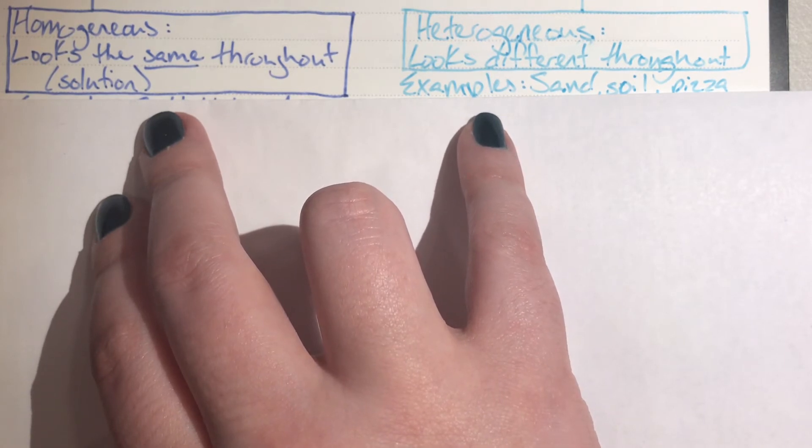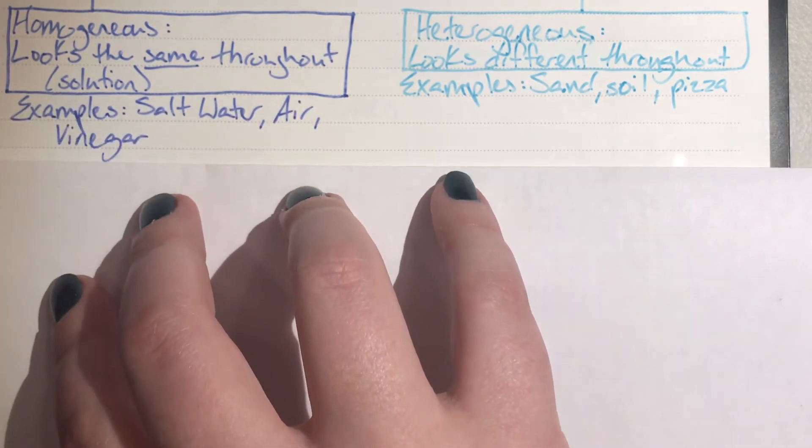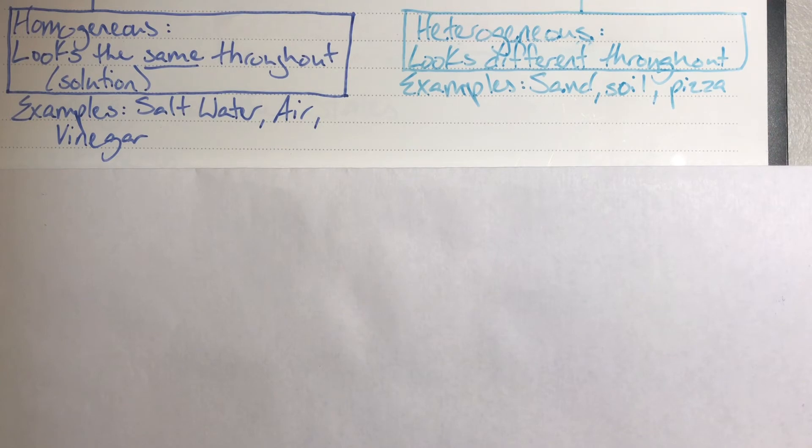With homogeneous mixtures we have a couple of examples. We have homogenized milk as one example. That's why you don't have to shake the milk in order for it to not be chunky. Milk used to be chunky, which is now a sign that the milk has gone bad, but originally was just how milk was. We don't have milk like that anymore; we have homogenized milk.